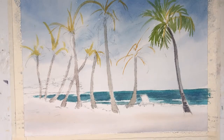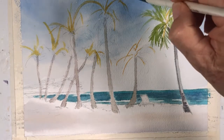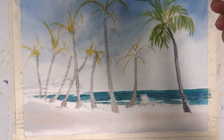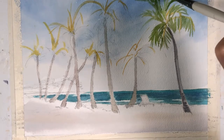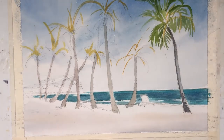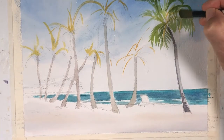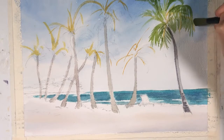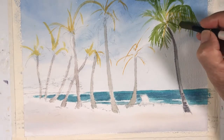Change the colors. The use of varieties of greens, that's the best way to do it. Here we go. I'm holding the brush way back, like that. And for the fine details, you can hold your brush closer to the tip.